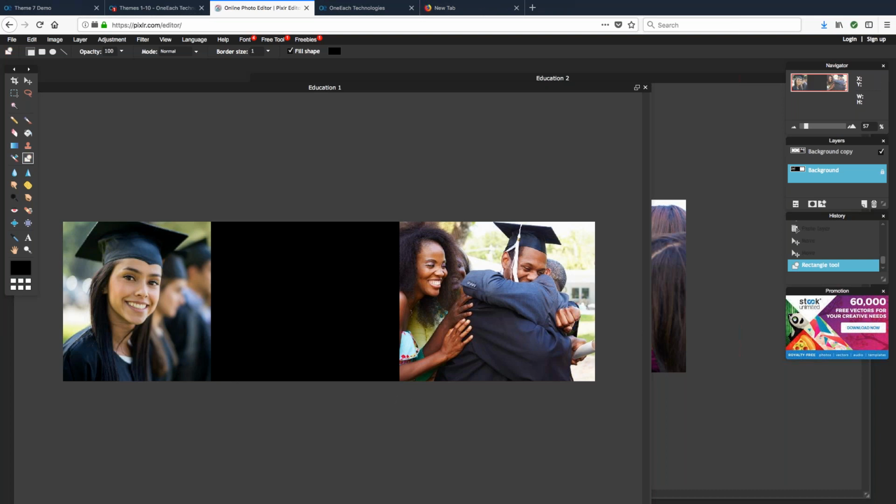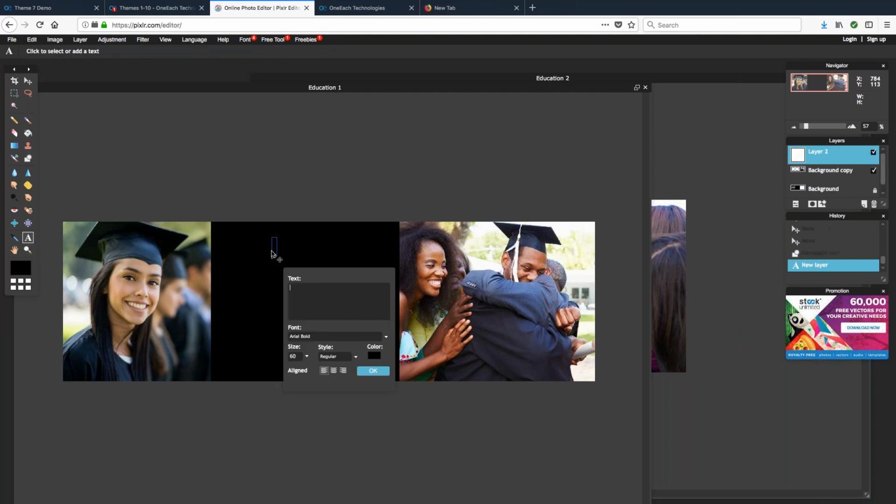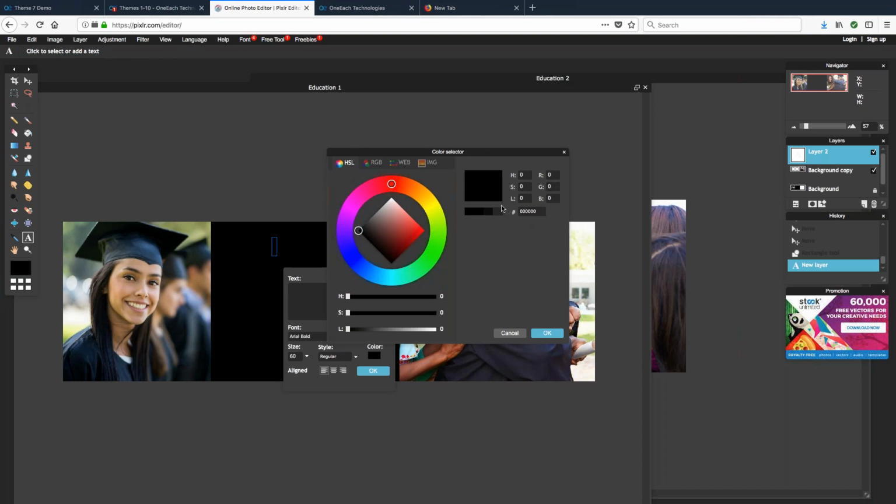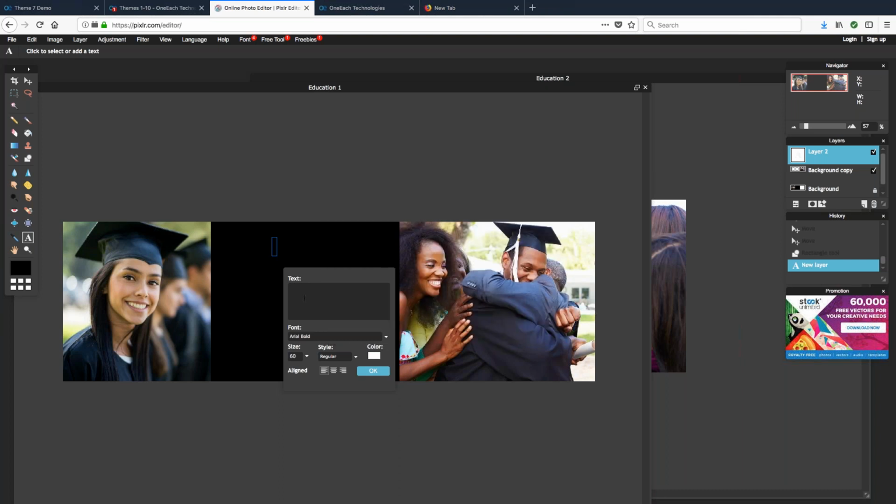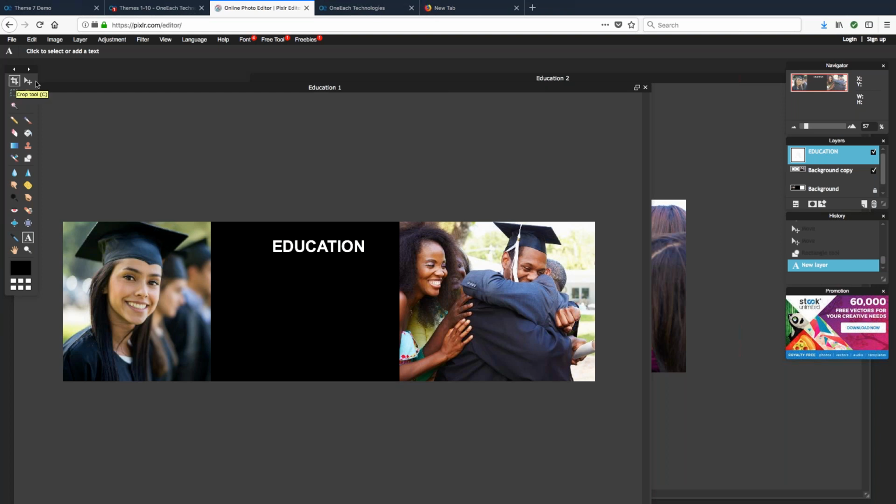Boom. And now I'm going to go to the text tool, and I will type something. Most likely, we don't want it in black text because that won't be readable. So I will change it to white, but you can change it to something else, whatever you want. Education. Now you might be telling about a date and time, something that's going on, whatever you want to say. I'm keeping this simple because we need to get done.